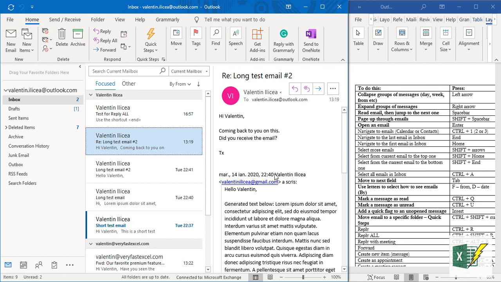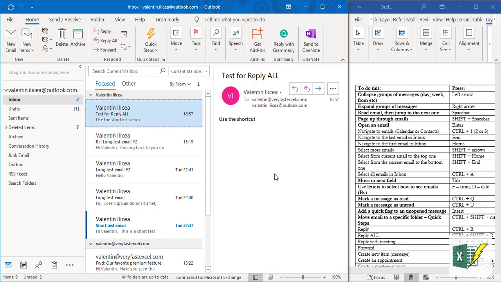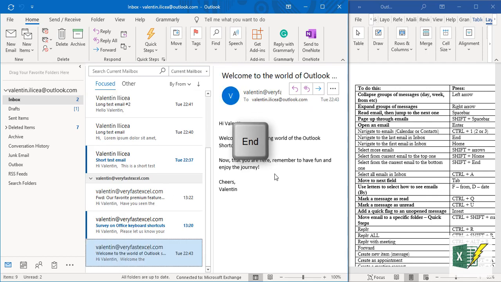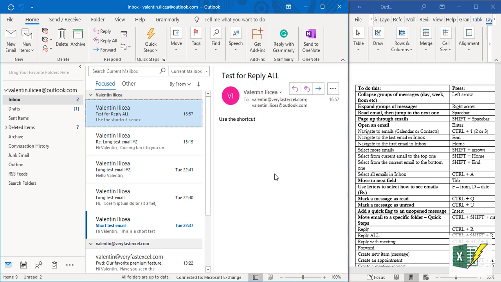As I showed you in the previous lesson, and you probably know, you can use the arrows. But if you want to move faster, you can use End and Home, and you can use it to navigate to the last email. And now it's the difference between Outlook and Excel, because in Excel, to navigate to the last thing, you need to press Control as well. But here it's not required. So just press End, you'll jump to the last email in your inbox, and press Home to jump to the first email in the inbox.